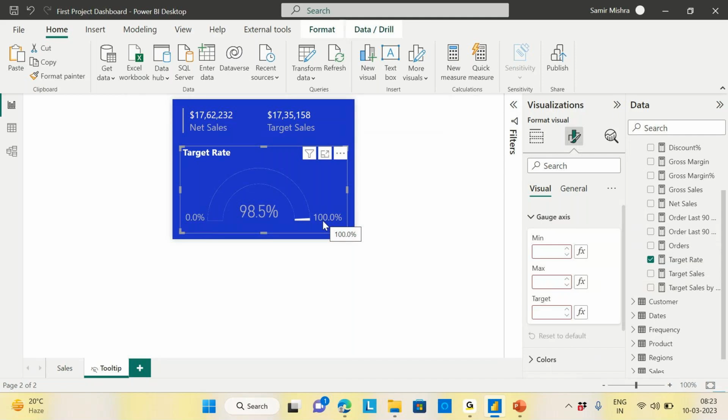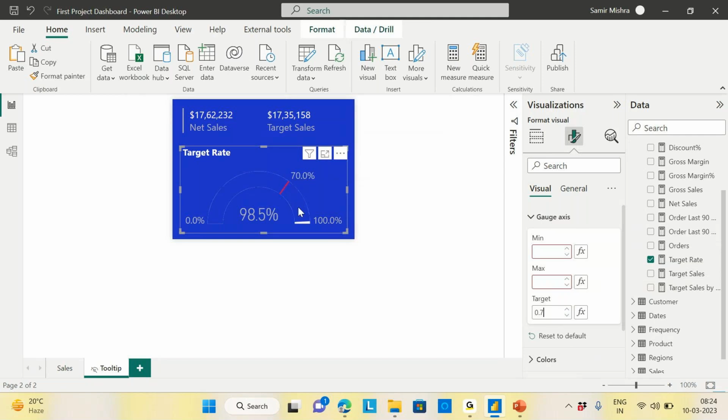Okay, so if I am able to achieve 70% of the target, it is not like you need to achieve 100%. Suppose you want to achieve 70%, then we are in a good state. Let's say the business took the decision and that 70% is there. So that time your target should be this area. It will be 70%, so 0.7. So the target here, one mark, will come as 70%.